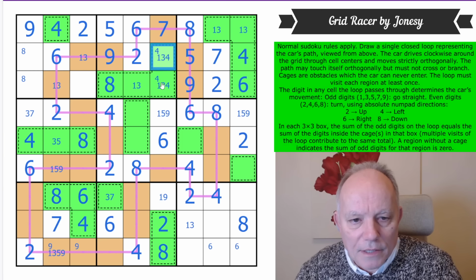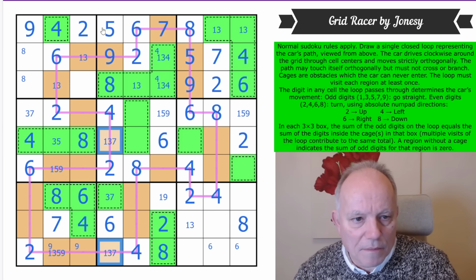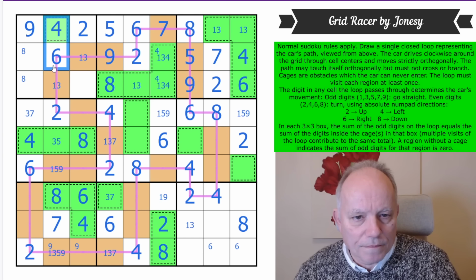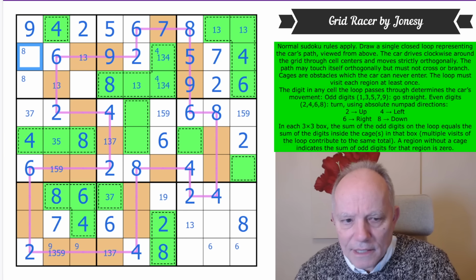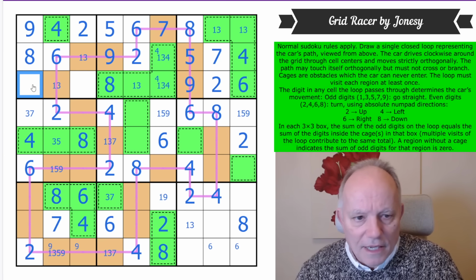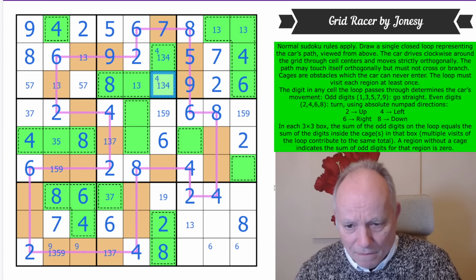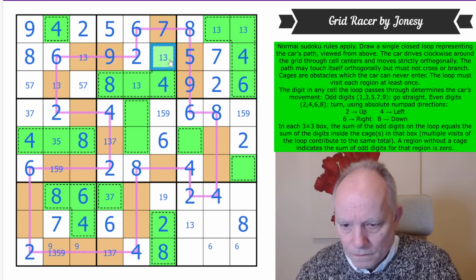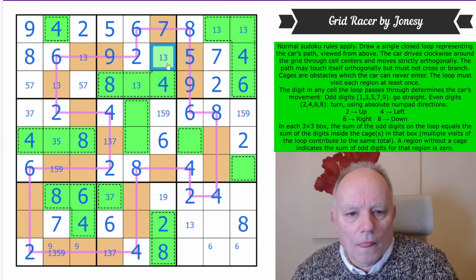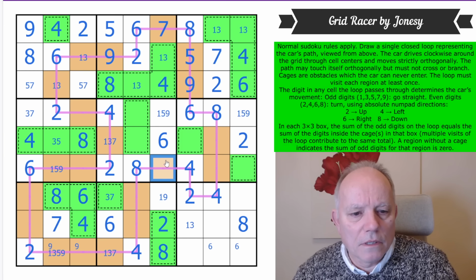Right, come on, keep it going. 8, 2, 6, we know there's a 4 there. This column, 1, 3 and 7 still to place. This box, that's a naked 8. And these are a 5, 7 pair. In the row, we've got a 1, 3 pair. That digit's 4. I feel like that's definitely a 3, but maybe not.